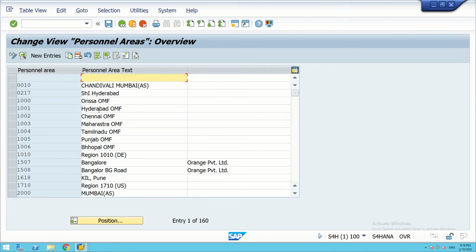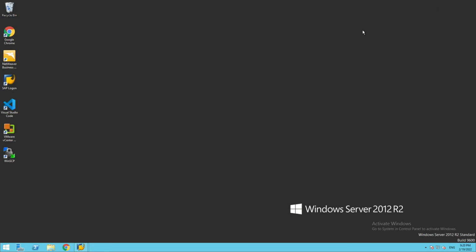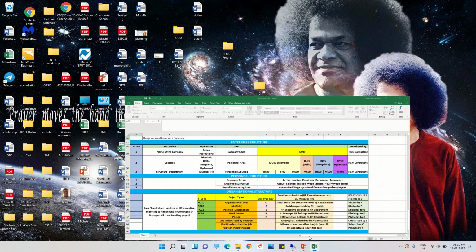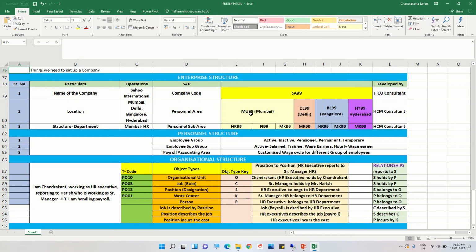How many locations does the company have? As the BBP document says, I have shown you at the beginning. Else let me show you once again. These are the locations, the personal areas that we are going to create. The personal areas are in Mumbai, Delhi, Bangalore and Hyderabad.